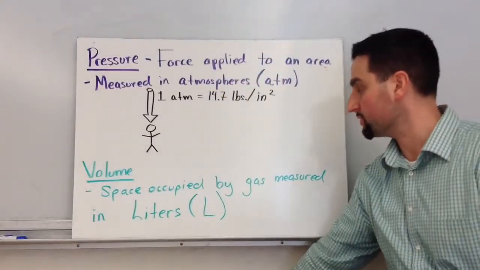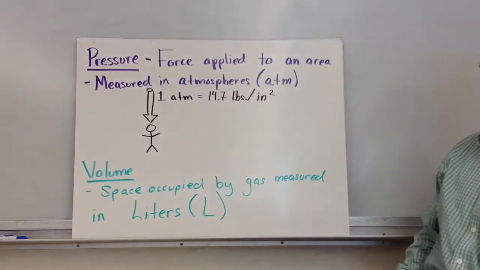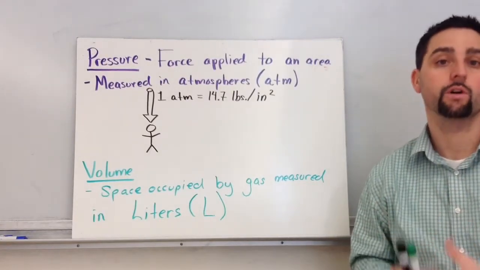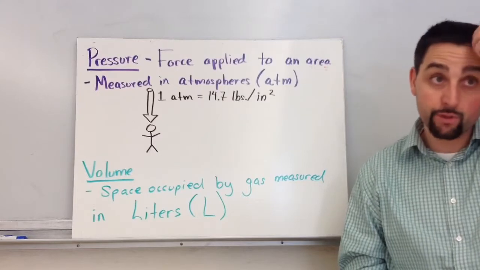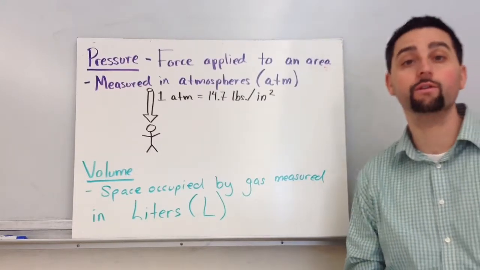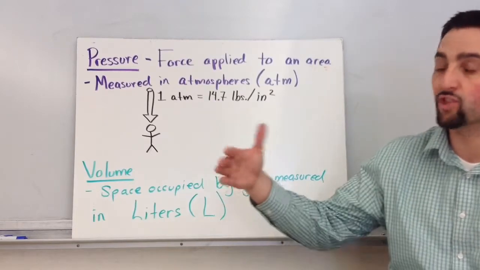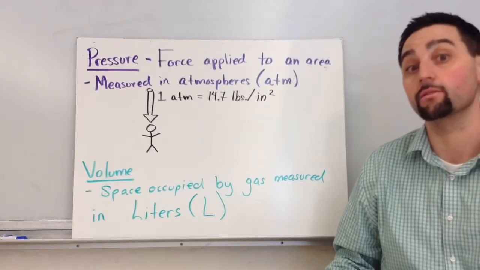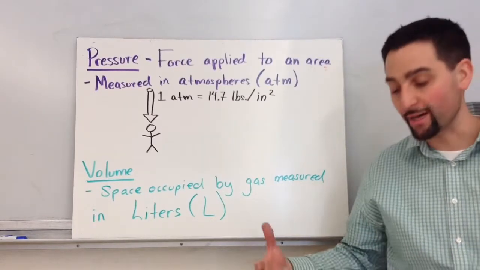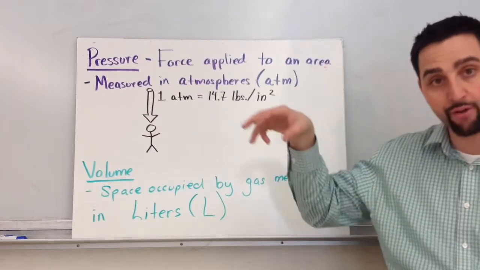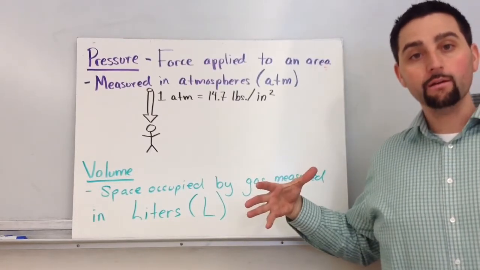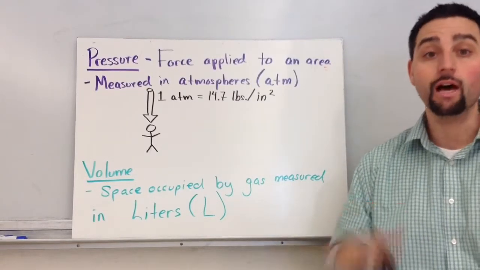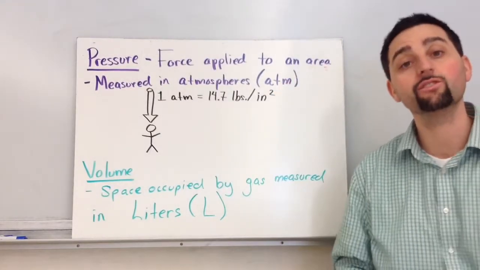So let's define pressure and volume if we're talking about Boyle's law. Pressure is how much force is applied to a unit area. At this time of year, we just had one of the snowiest winters on record. The snow in front of my house is about 3.5 to 4 feet high. If I were wearing stilts and tried to walk across the snow in my front yard, I'd have all my weight on a small surface area at the bottom of the stilt. That's a lot of force. I'm going to pierce that snow.